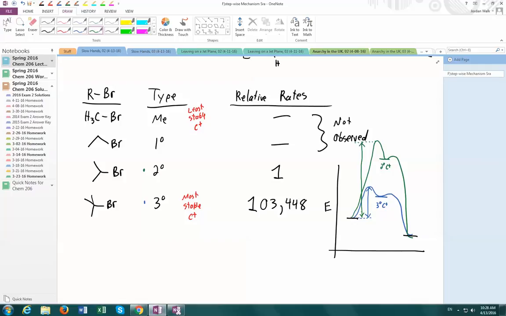All right, does anyone notice a trend between when we talked about structure and rate between SN1 and SN2? It's opposite. Which reacted fastest in an SN2? Methyl, because of crowdedness. And so the nature of this RBR is going to have a really big impact on what mechanism we follow. And so we'll summarize that trend in a few minutes.